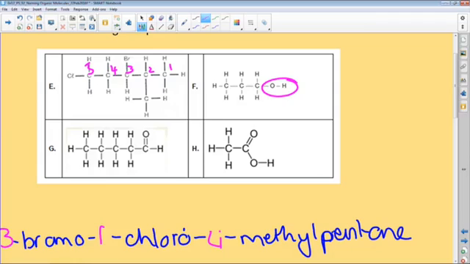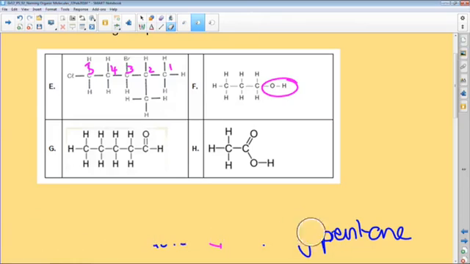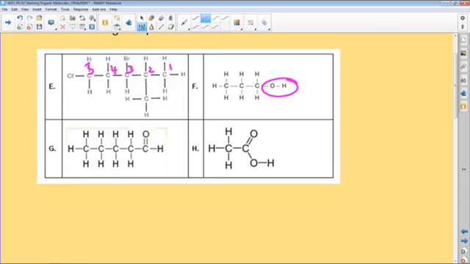The next one, we look at it and we go, now we've got an alcohol group, all right? So I know that it's going to end in OL because it's an alcohol. Also, now I've got to get my longest chain. So I look at it and I go longest chain 1, 2, 3. 3 meth eth prop. So it's propane. The name changes a little bit here. So we go prop and then I need to say, just like I do with the double or the triple bond, where the OH is. And this one's nice because it sits on the end, so it must be on number 1.